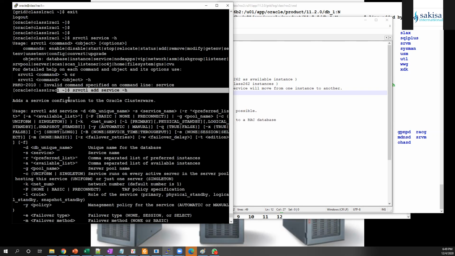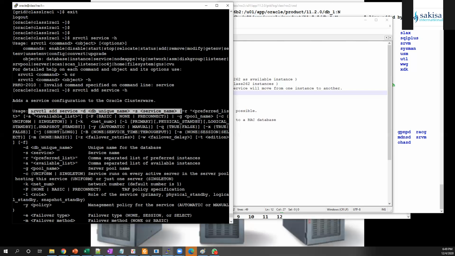You can use SRVCTL add service -D, the database name, -S, the service name, -R, the preferred instances, -A, the available instances, and multiple other options. You create a service, and later on you can come and enable TAF, transparent application failover.